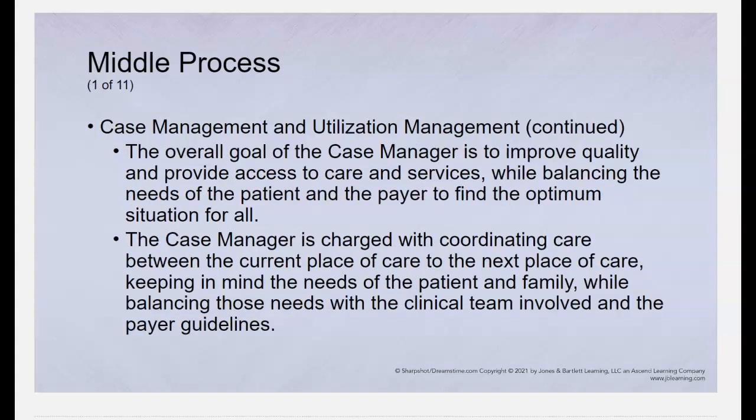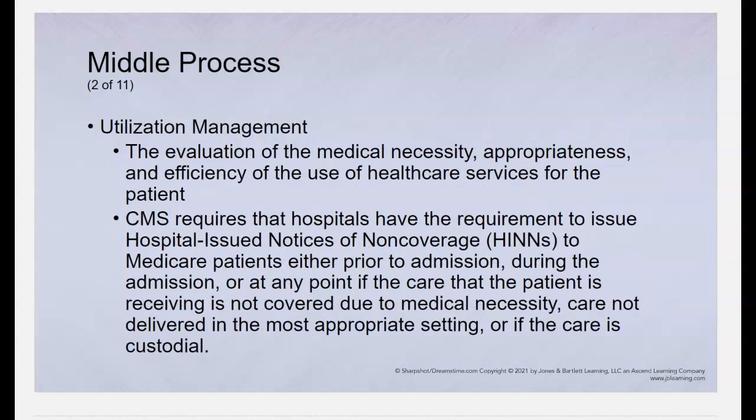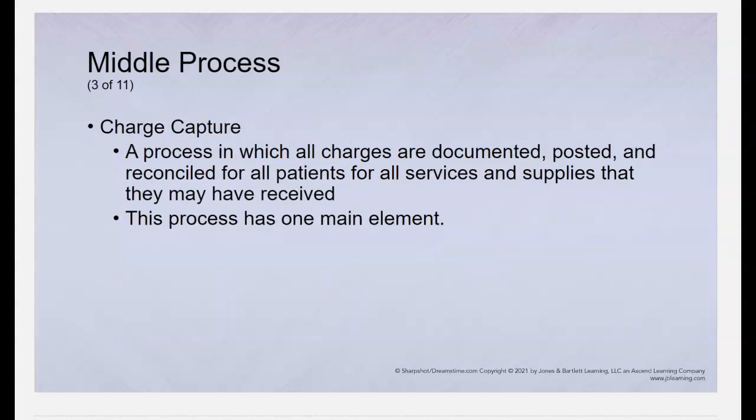All right, here we come to the middle process. This is on page 181 in the book. The middle process represents the intersection of clinical practice and billing. Case management and utilization. Case management is defined as a collaborative process of assessment, planning, facilitation, care coordination, evaluation, and advocacy for options, and on page 181, the right side, that's the first paragraph. Utilization management is the evaluation of medical necessity, appropriateness, and efficiency of using healthcare services. So you really do need both. You need case management and utilization management to confirm the revenue cycle is appropriate, or to manage it.